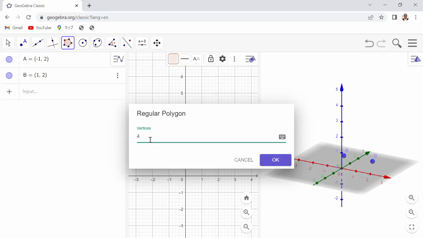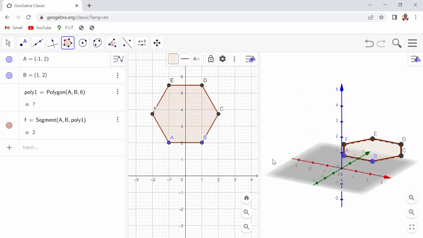So for this case, I want to create a hexagonal based prism, so I will have to type in number 6 because a hexagon has 6 sides. Click OK, and that gives me the hexagon that has 6 sides. And that is the base of the prism that we would want to create.